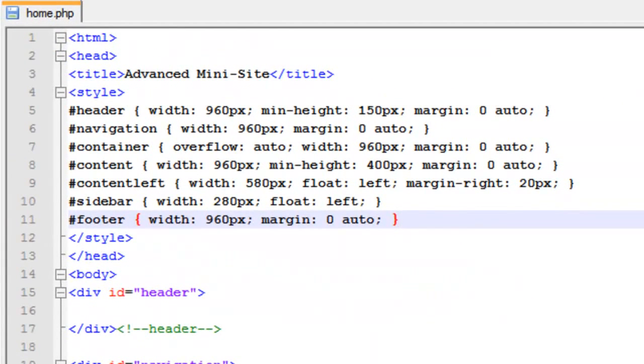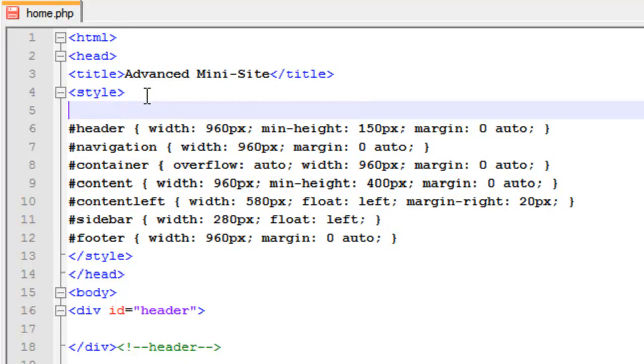Okay, so now that we've got our basic shape all built out, what I like to do now is come back and add in some more of the finer elements like colors and fonts and borders and different things like that, and just add in some of the basic coloring and basic other styling elements. So the first thing that I'm going to do is come in here to the body, and I'm going to color the text.